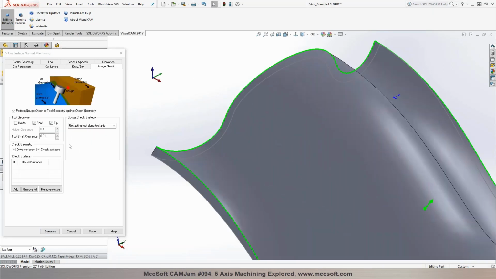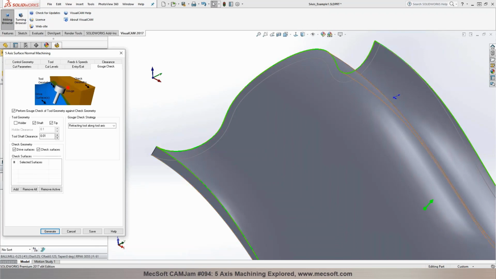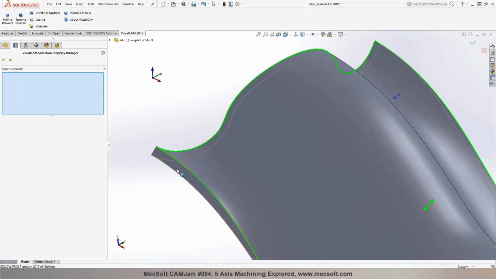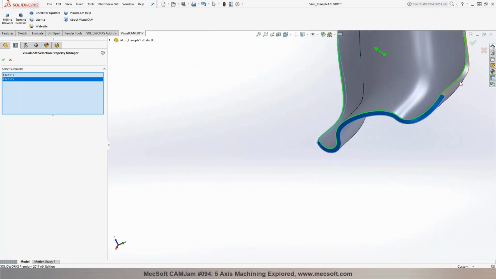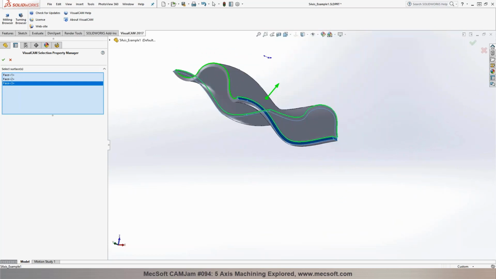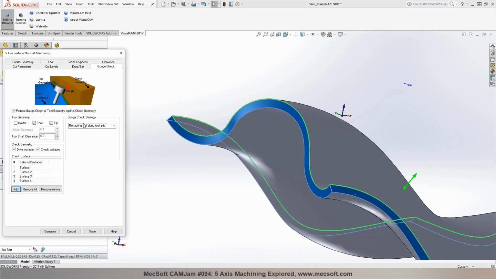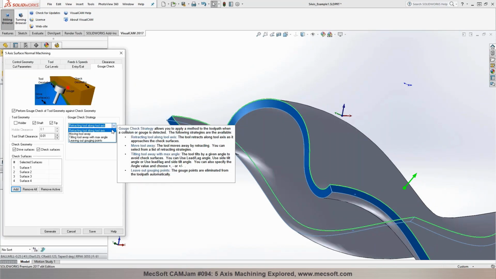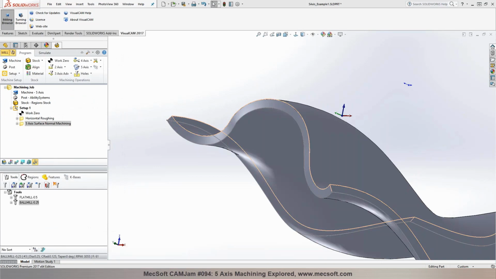So typically in 5-axis, when you select the surface for machining, that's the only surface that's going to be taken into account for programming your toolpaths. But you want to make sure that you don't gouge any adjacent surfaces. So you use gouge check, and so you want to check for gouge against these surfaces in here. So you don't cut into these adjacent surfaces or walls. So you want to make sure you add them for gouge check, and you can also specify what strategy you want to apply for gouge check, whether you want to retract along the tool axis, you want to move the tool away, or leave out the gouging points if there's a gouge that's determined. And now you pick generate, and that'll compute your toolpath.